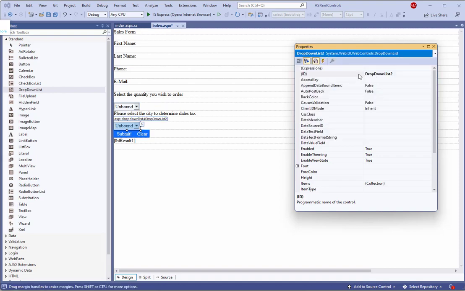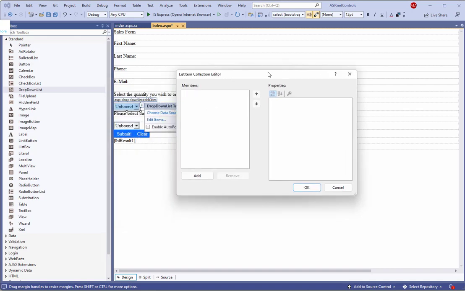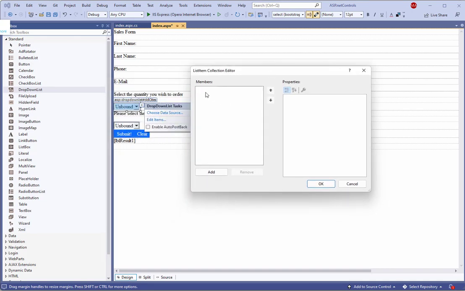This will be DDL quantities, not taxes, quantities. I'm sorry. Okay, I'm going to close that. Now I'm going to come to here, and this is called a smart tag. I click on that and edit items, and here's where I'm going to put the cities. I don't have to have a default select, because it's going to be one of them.